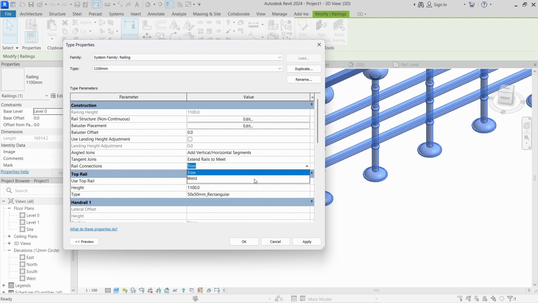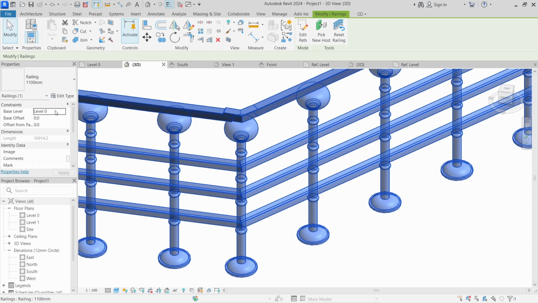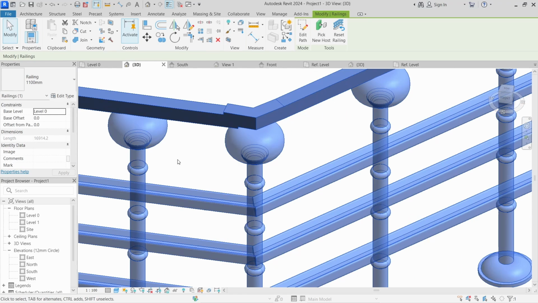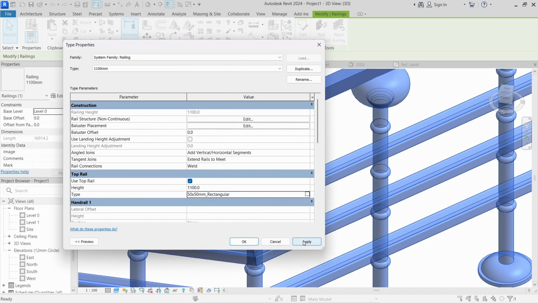I always keep it on weld because it looks neater. For this top rail, one is slightly above one. I can go into the top rail options here, change the transition from gooseneck to simple or none. None works too.